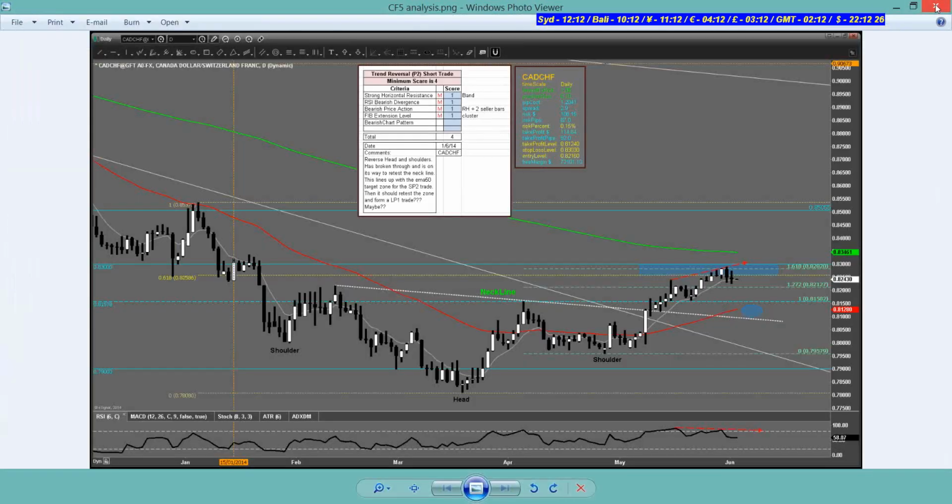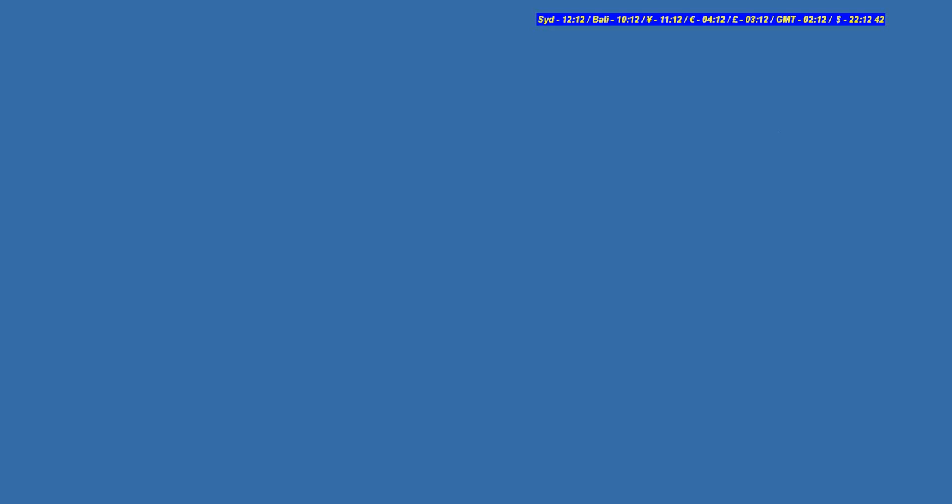I tend not to trade them both. I'd just go with the one personally. That's just the way I am though. I don't mind if you want to split your risk across both, do 0.15 on both of them. But I'd just go with the stronger setup and the better risk reward.